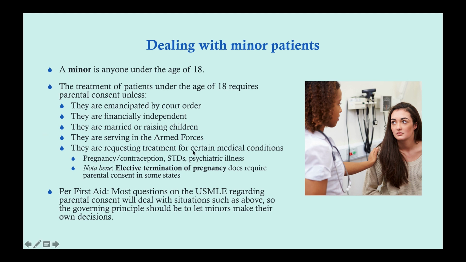If they're requesting treatment for certain medical conditions, then you don't need parental consent. That includes treating anything related to a pregnancy, contraception. So if a 15-year-old girl comes in and says she wants birth control, you do not need parental consent to provide that birth control. If you're treating them for STDs or if you're treating a psychiatric illness, you do not need parental consent.